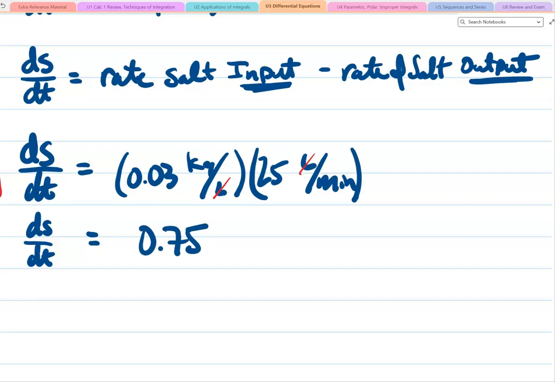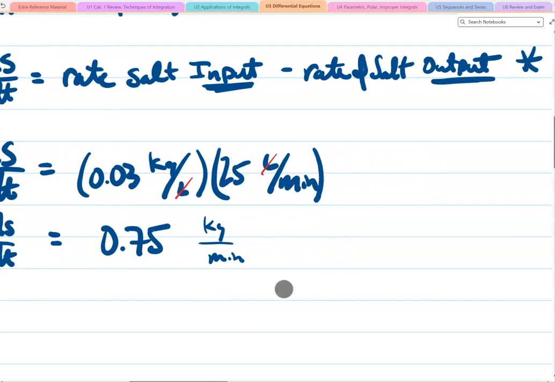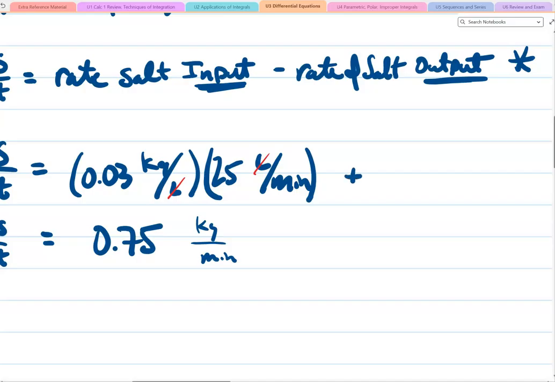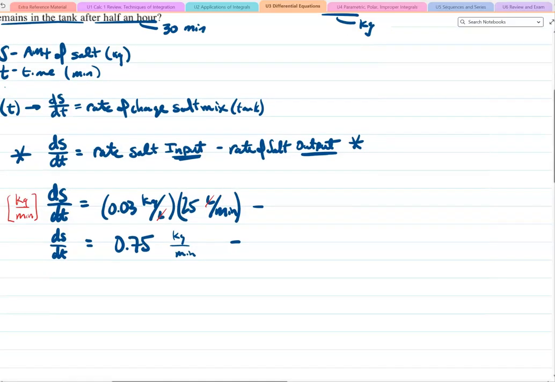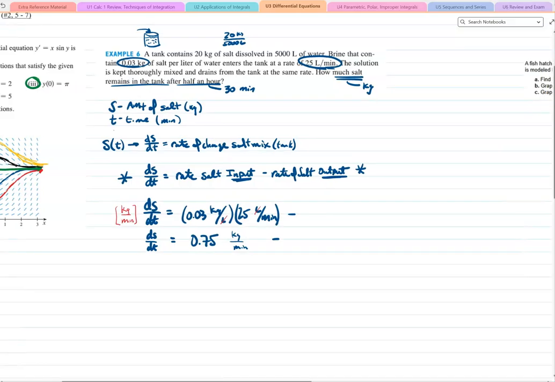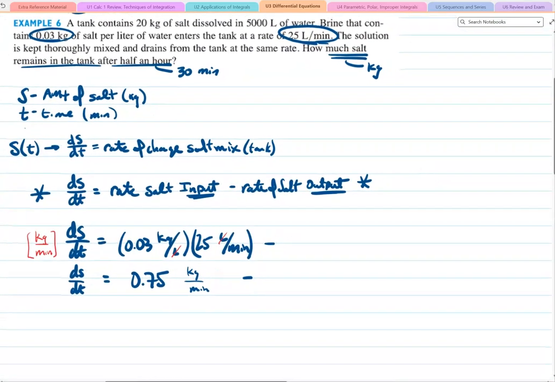0.075 kilograms per minute. And that's great because now I can see that this unit can potentially produce the kilograms per minute unit that we were after on the left side. Now, to be careful though, oops, sorry, this is subtraction. The only way that we can combine two units to make the same thing is if they are the same themselves. So this expression over here, the rate of salt output, also needs to be in kilograms per minute. So I wonder if we can set up an expression the same way here too.